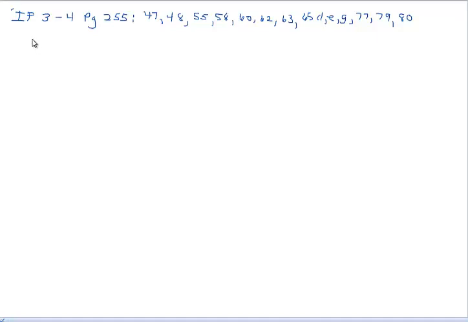It's probably going to take two videos to get through the rest of this section and the examples in this section. So what I have here is the IP 3-4, the continuation on page 255. It's going to be an add-on. This is actually just Monday's in-class work right here. And I thought, well, if you guys are bored, or maybe you like this kind of stuff, that if you wanted to get started on it, you could. And then you can ask me questions in class on Monday.